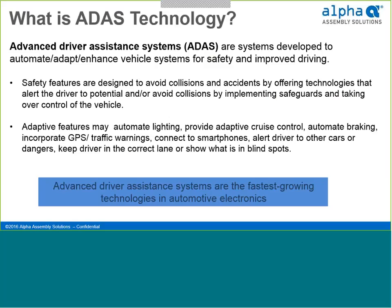So really, without talking through all the words on this, if you look at what ADAS are, they are integrated systems to automate, adapt, enhance vehicle systems for two reasons, really. For both improving driving experience, but also to improve safety. And I think people sometimes look at ADAS and think maybe this is something that's going to come in the future, or this is on a future car. Actually, it's coming at us now. It's in many cars already. People are launching cars with auto brake functions and a number of different systems. And I'll talk you through some of the jargon and some of the terminology within this system at the moment as well.